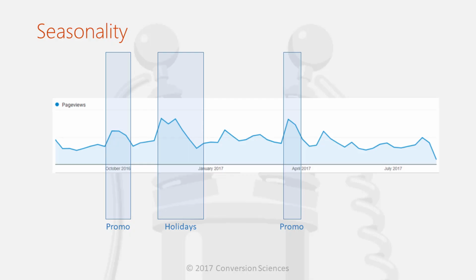Here's a couple examples of seasonality. So seasonality can come from natural sales cycles, like the holidays in this case. Seasonality also can be caused by the pace of your promotions. So if during the Valentine's Day season, you're offering specials on your products because you sell flowers or gifts or chocolates, then that would be a part of your seasonality, those special promotional periods. If you sell swimsuits, you're going to find seasonality, more purchases in the late spring and summer than you will in the winter.